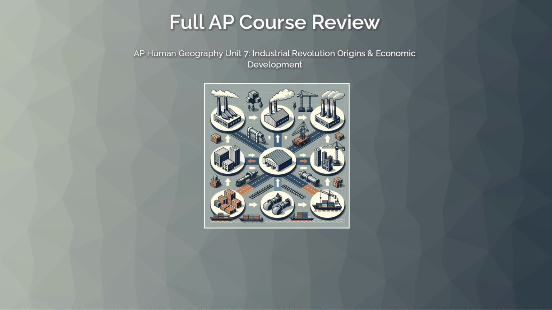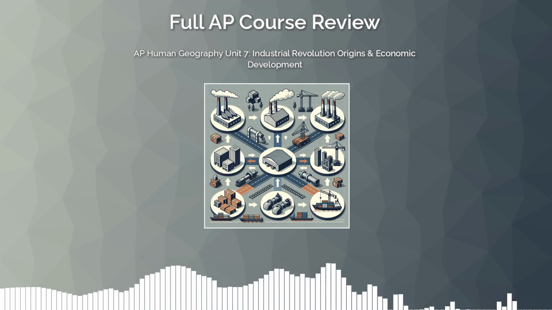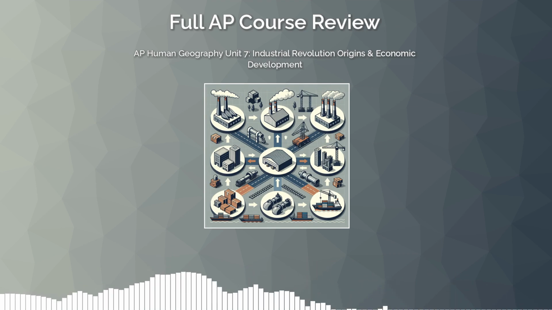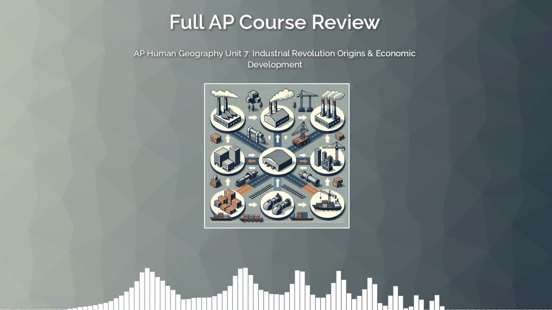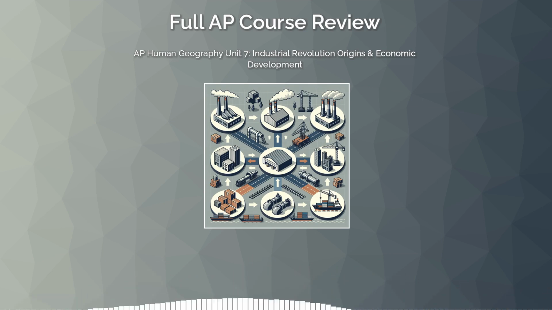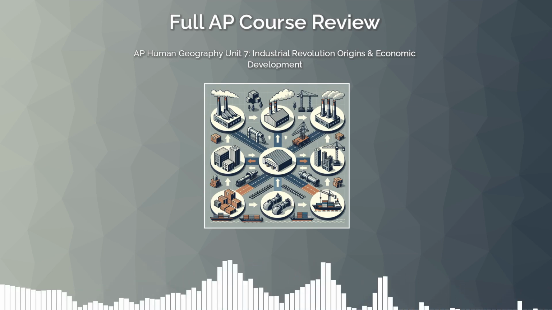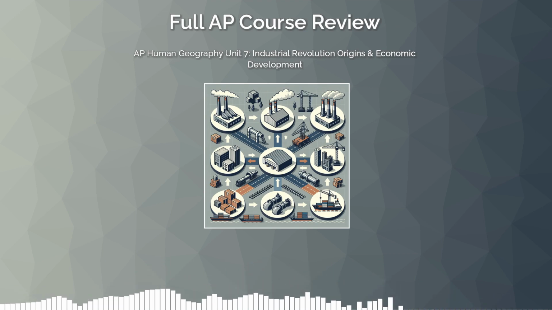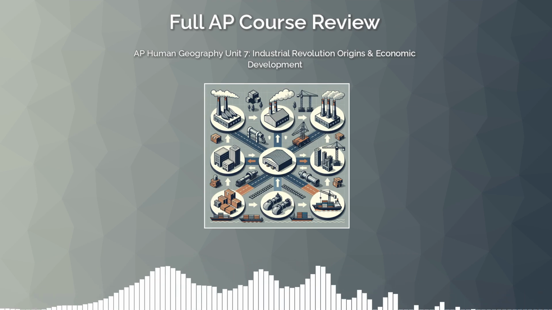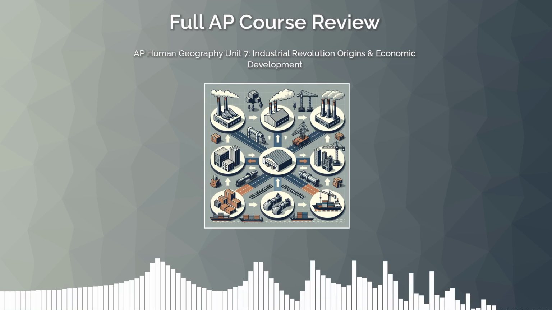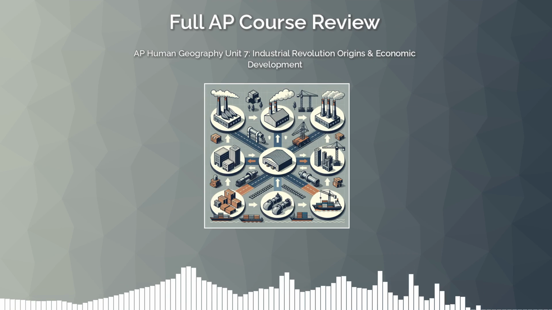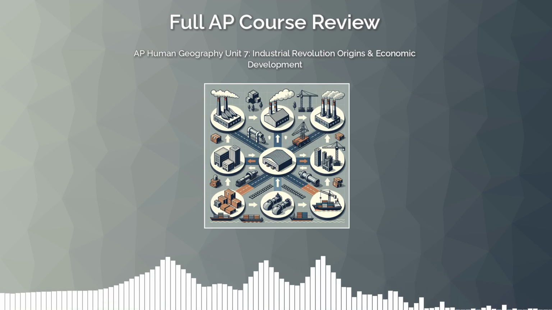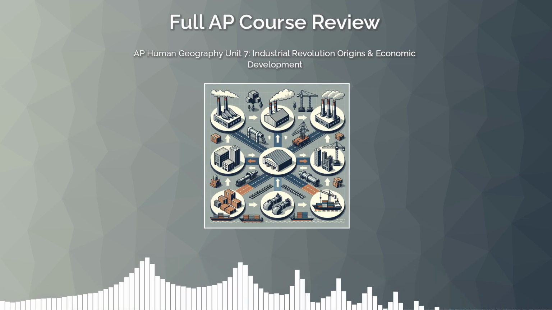Commodity dependence, the foundation. Commodity dependence occurs when a country relies on a small number of primary commodities, raw materials like oil, minerals, agricultural products, or timber, for the majority of its export earnings, typically more than 60% of total export revenue. Think of a country as a small business. If that business sells only one product and that product's price collapses overnight, the whole operation is in trouble. That's exactly the vulnerability commodity-dependent economies face.